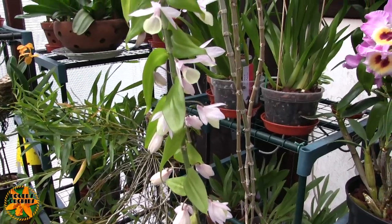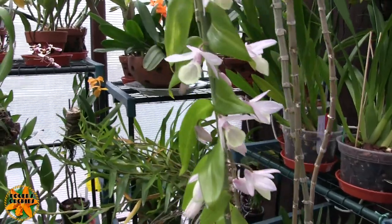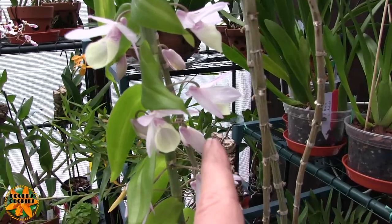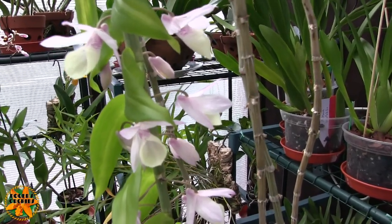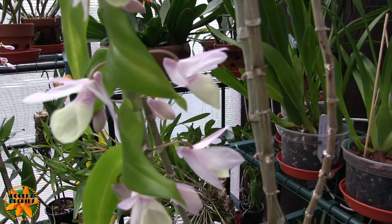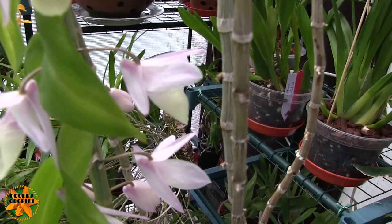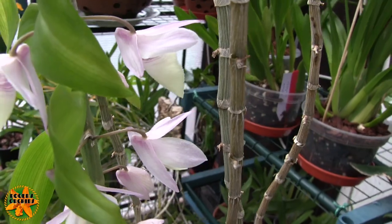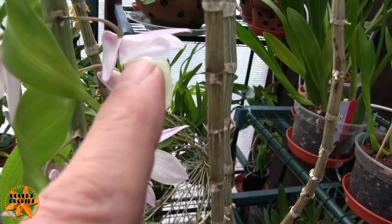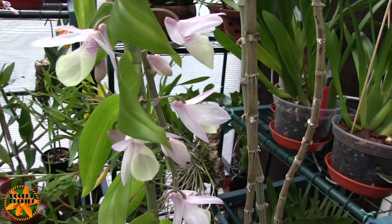Now I'm going to see if I can touch the screen so that I can go in nice and close. You've got two things to look at on these blooms. You've got the back of the blooms, let me just touch a bloom, see if I can get this to sharp focus. You've got the colour on the rear of the blooms. That's not on the front, it's on the back of the blooms, and it is an absolutely gorgeous delicate pink, slightly stripy and veiny, but from a distance it just gives an overall pink colour.